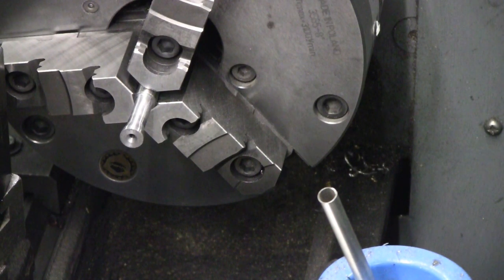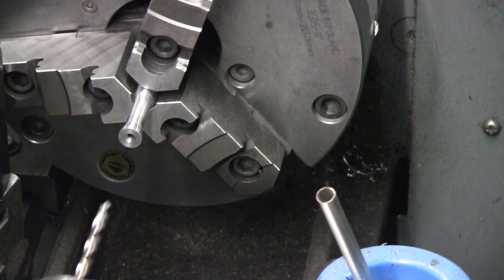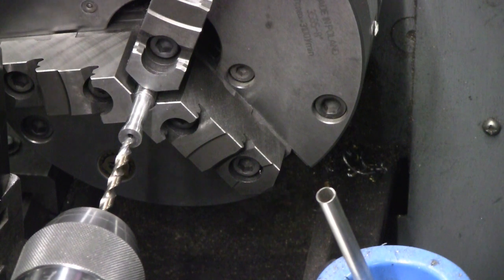Already have it center drilled. And a drill bit is just a wee bit smaller than 6 millimeter. So I'm going to start with an A and we'll see how it looks. I would like to be able to ream this to 6 millimeter after drilling, but I do not have a 6 millimeter reamer. Smallest I have is 8. We'll see what happens here.